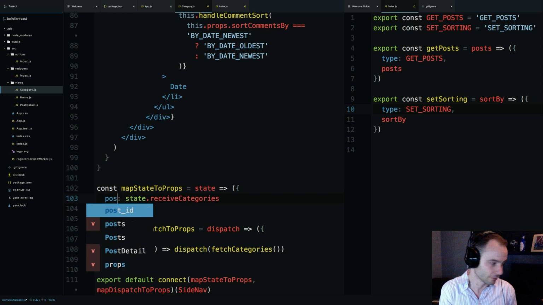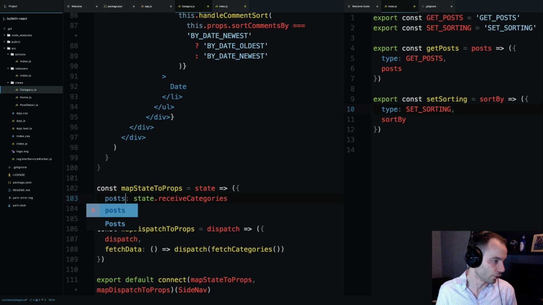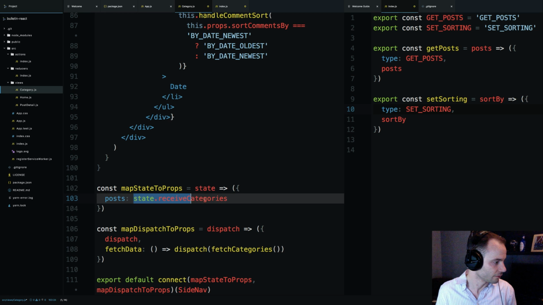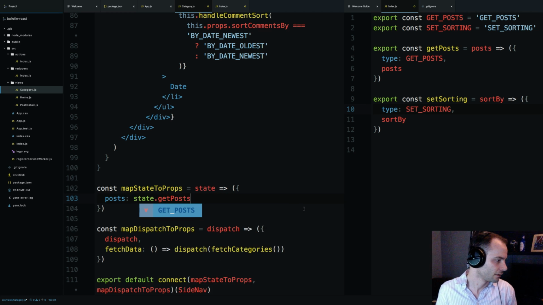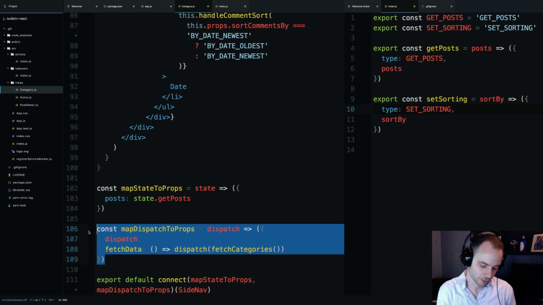I know there's nothing right now, but since we're going to have this stuff at some point, we may as well just bring it in. So state dot posts. Okay, and for our dispatch, let's just get rid of this for now.